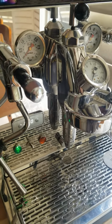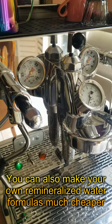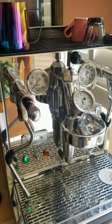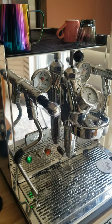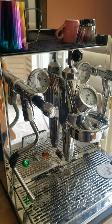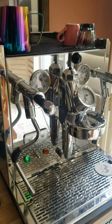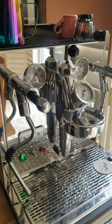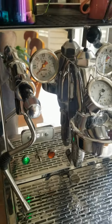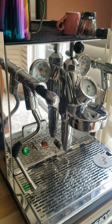What I use is Third Wave Water in distilled or reverse osmosis mineral-free water. And I do half the amount, and that's been working out. I found full dose kind of over extracts, or it makes it too easy to over extract. With half the amount, it works better for me. And also I'm using half of it, so you basically get twice the amount of water made with it. So also half as expensive. So it's kind of a win-win. Use half the recommended amount and get more out of it. And also less minerals, less potential for scale or corrosion or whatever.